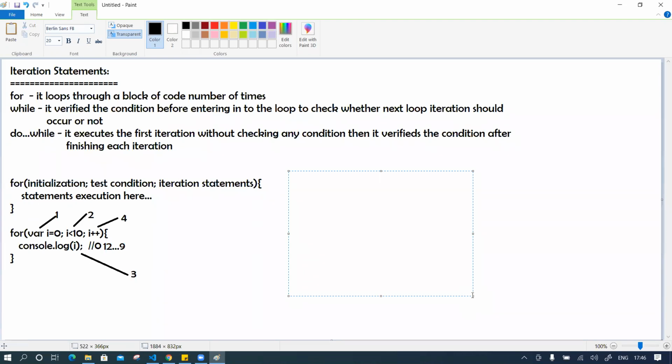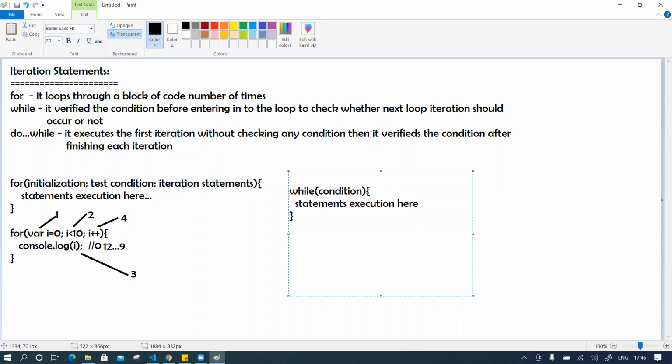Okay, cool. Now I want to provide the while loop. In the while, you have to write the condition, then we have to write the statements to be executed here. But outside the while, we can do the declaration.